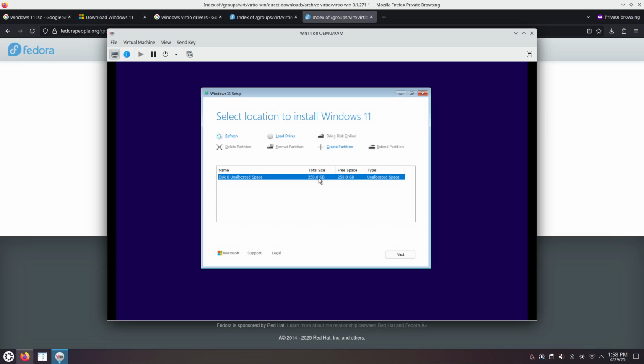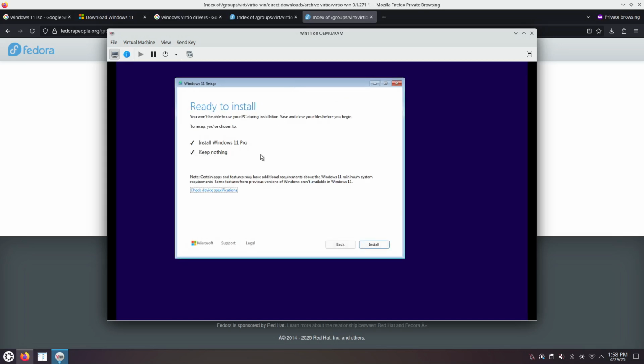So there's no partitioning table, nothing on the virtual hard disk. Next. Ready to install Windows 11 Pro and format the entire disk.